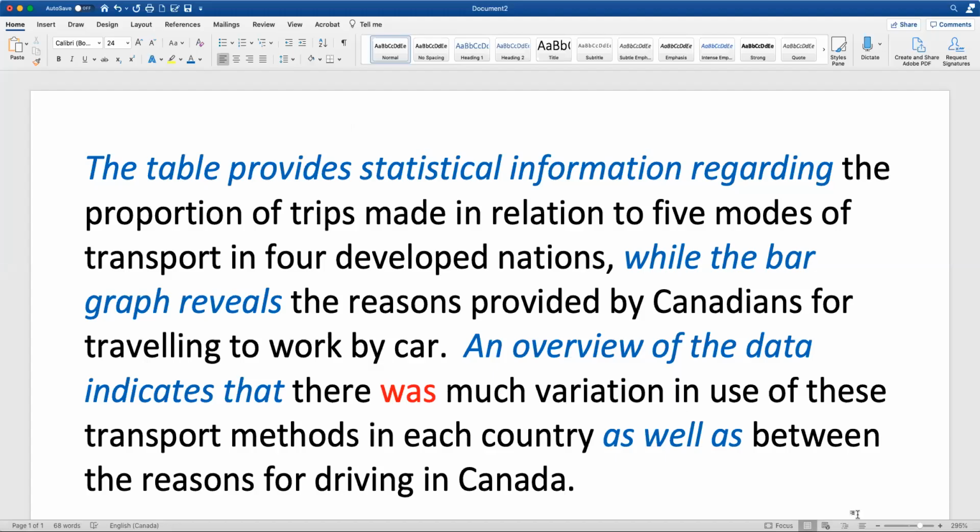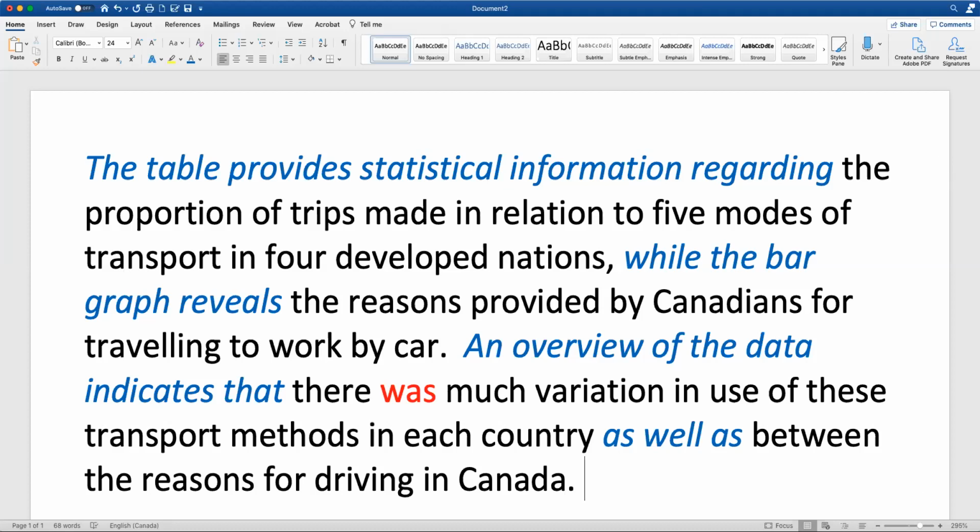I'll let you write that one down if you're not done writing it down. What about questions? If something's not clear, you can ask. What's my variation? My difference. Yeah. So differences here, many differences. I just like to say, you can say many differences here. There were many differences. Okay.